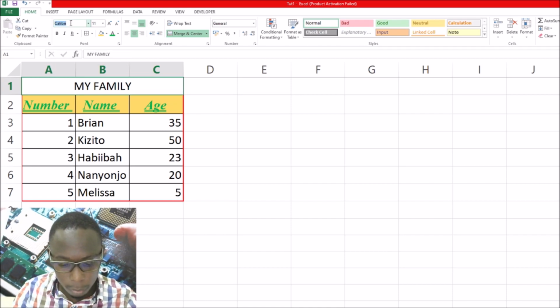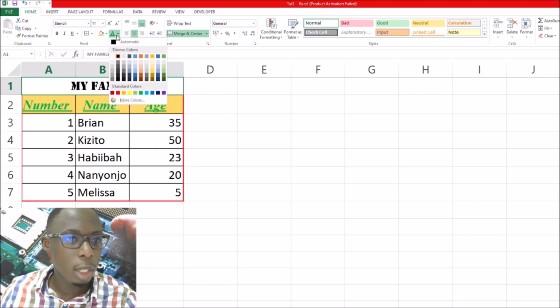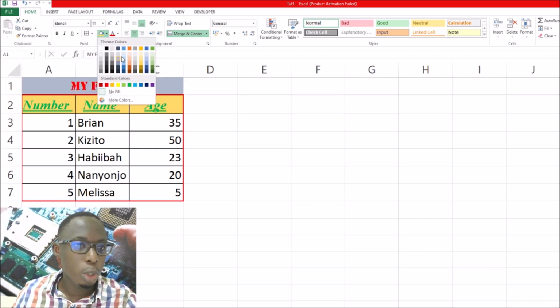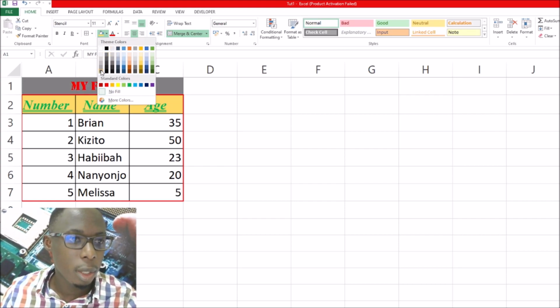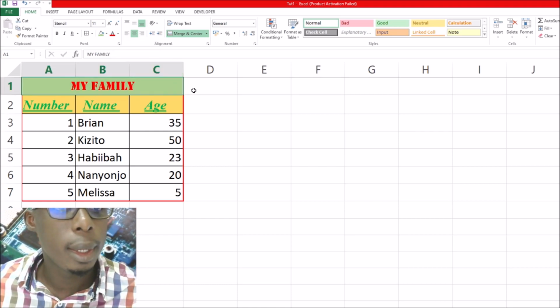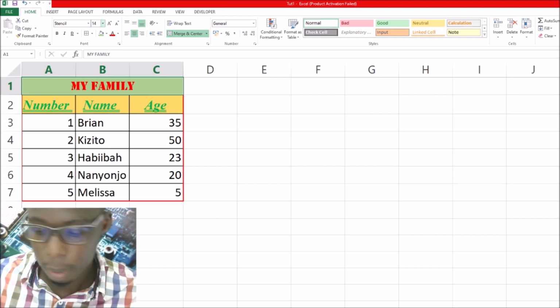I change the font face to Stencil, the color to maybe red, and the highlight color to maybe gray. I can choose to use this light gray. Let me use a green one, and I can choose to increase the size to maybe 14.